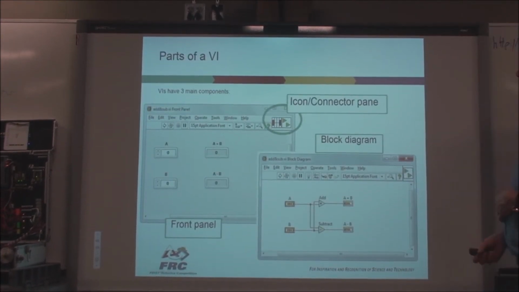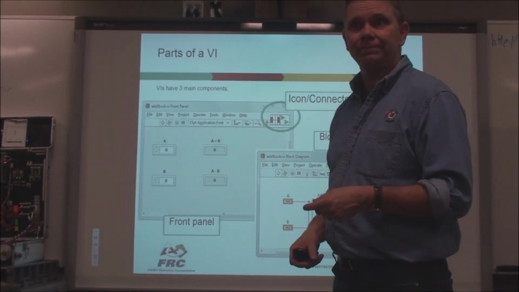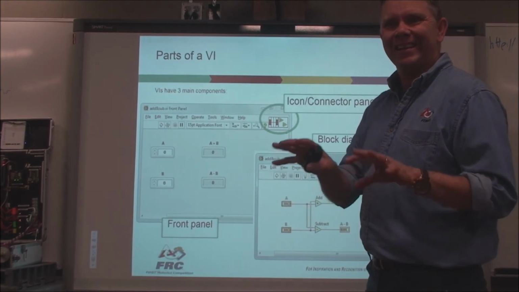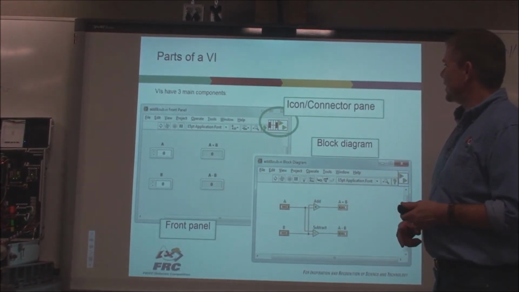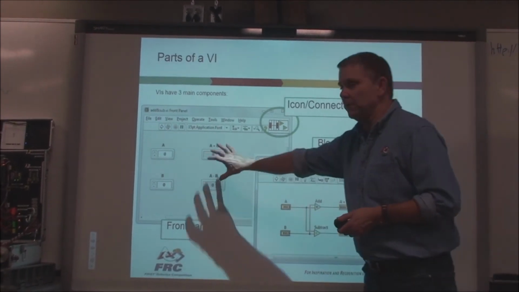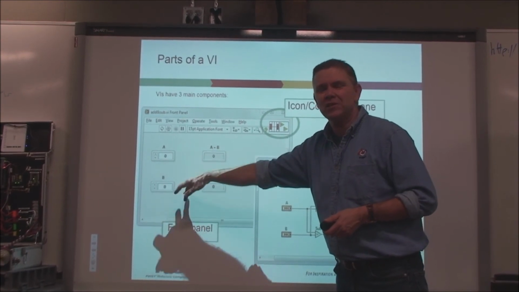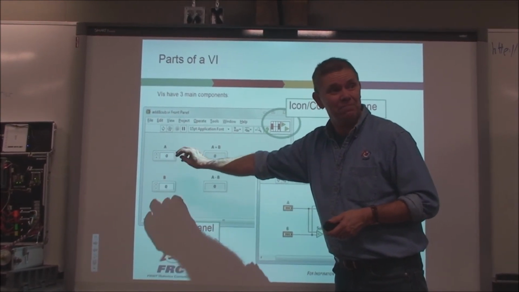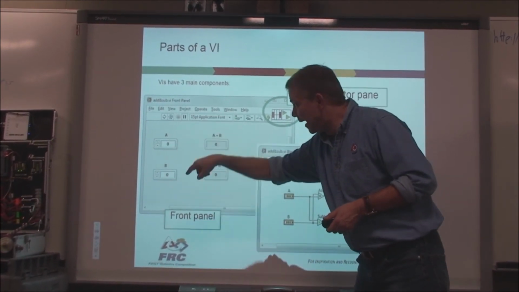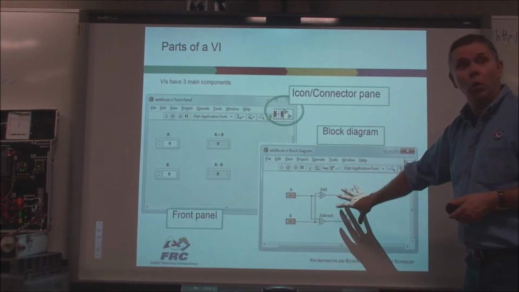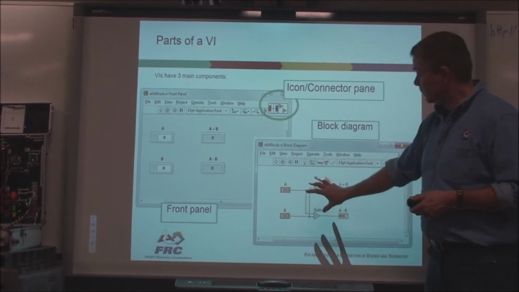Okay, so your VIs, every VI, which is the working part of your program. I'm not getting into too much detail here, I'll skim through this. Okay, every VI only has 3 parts to it. One of them is called the front panel, and the front panel's got all the controls in there. You can turn things on and off, change data, look at information, that kind of stuff. It's like a control panel, right? Behind the control panel is the code. So you can see this code right here. It's a relatively simple little VI.